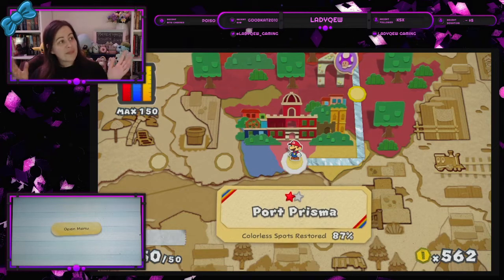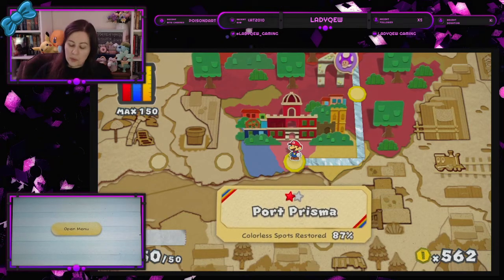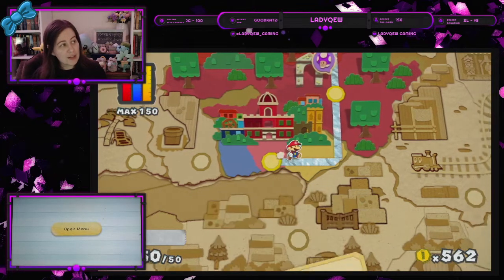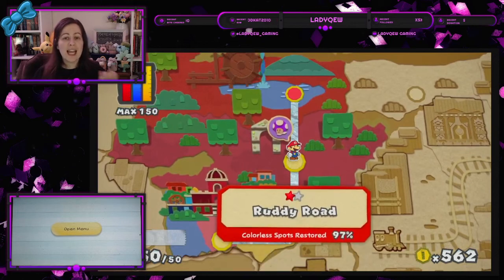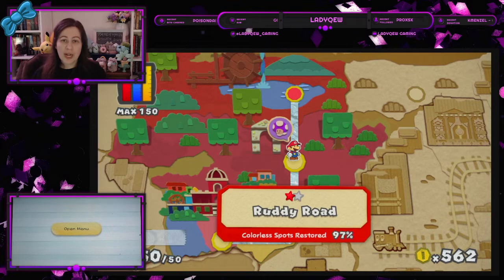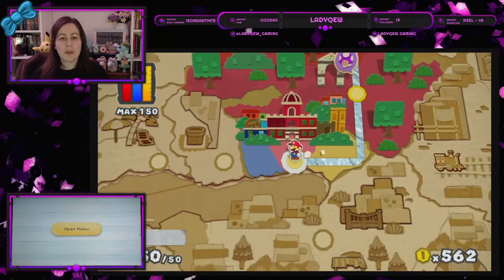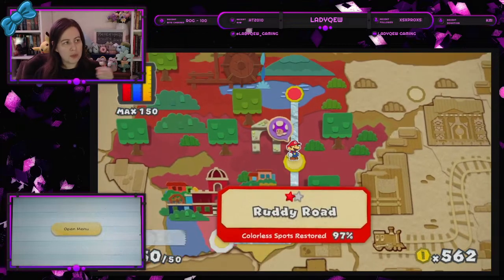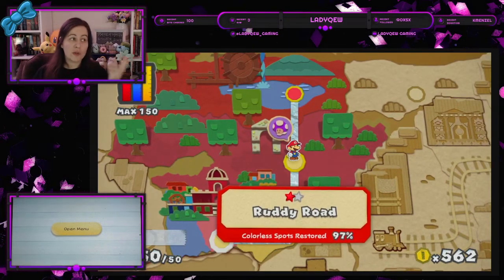So we've been making our way through the world. We have done some work in Port Prisma. You can see the number there that says 87% colorless spots restored, which is very exciting. And then Ruddy Road, 97% colorless spots restored. What we're trying to do, for those who maybe don't know, we've got these little stars that are indicated. There's two stars in Port Prisma, the red one's filled in. Two stars on Ruddy Road, the red one's filled in.